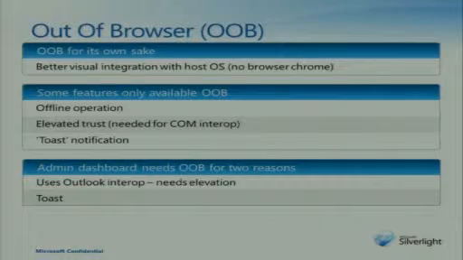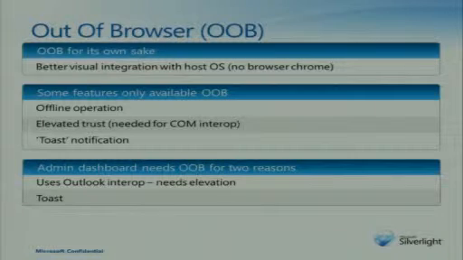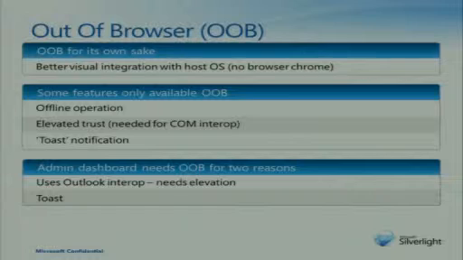So there's several different reasons you might want to go out-of-browser. I just discussed the reasons that our application needs to have an out-of-browser component, but there's several reasons you might want to do it. It might simply be that an out-of-browser application better suits what you're doing. It might just be a natural fit. Perhaps the browser Chrome around the outside just does nothing. Maybe your application is not naturally navigation oriented, and so having the back button and the history and the address bar just is a waste of screen real estate, and running outside of the browser would just be a more natural fit. Or possibly you want to run offline.